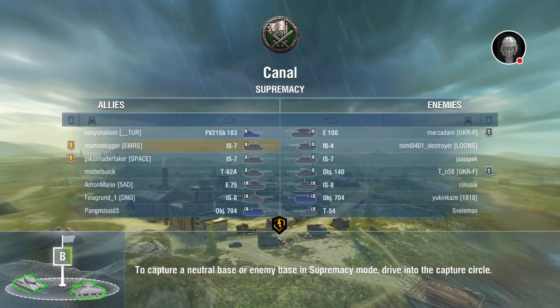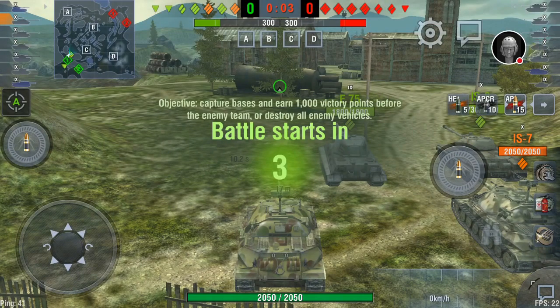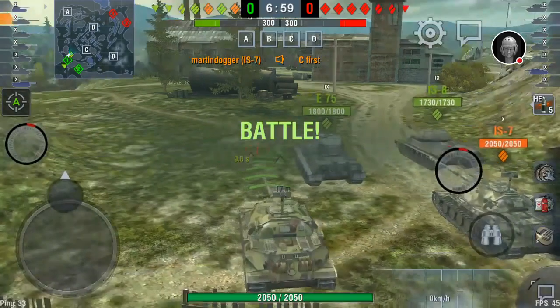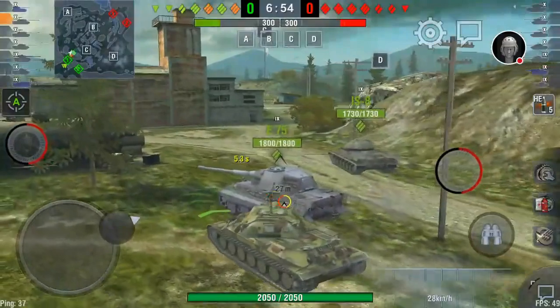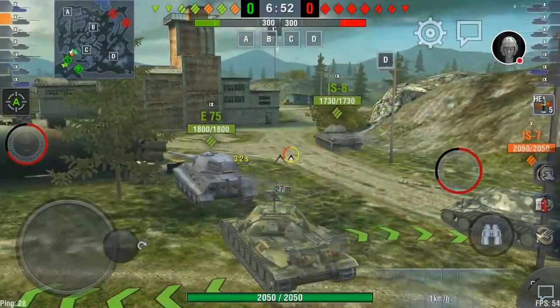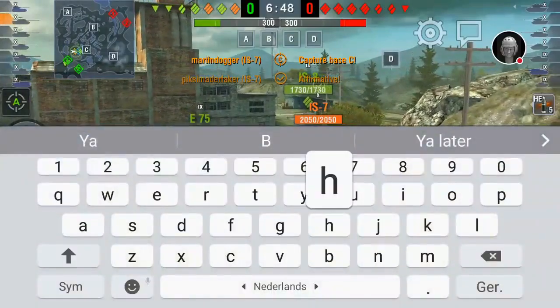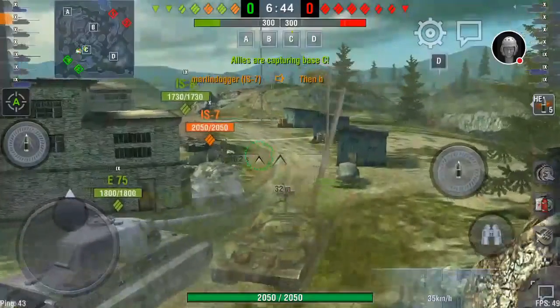The last one is from the stream with the same name, and it is on Canal, as you can see. Double IS-7 platoon. Canal is one of those maps which has 4 bases to cap: A, B, C and D. C first, obviously, that one is the closest. You have to get a base running, a cap running to gain points. And this is going to be a very, very nerve-wracking battle, really.